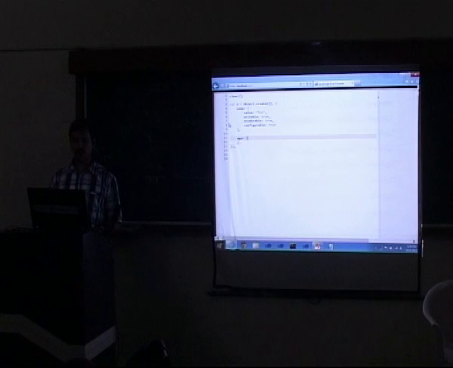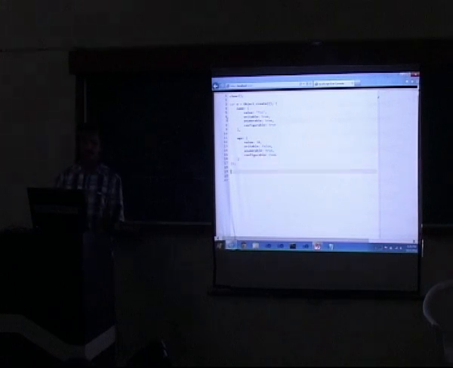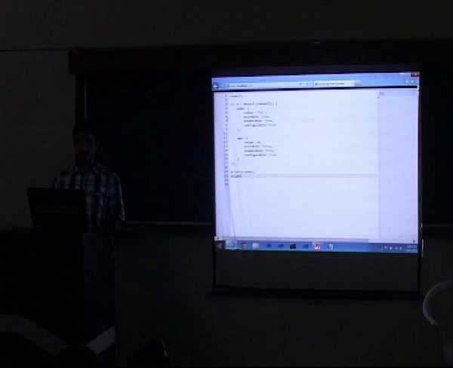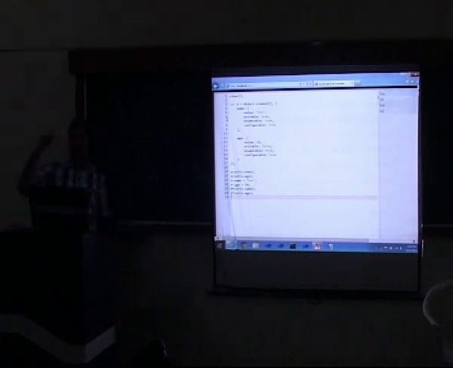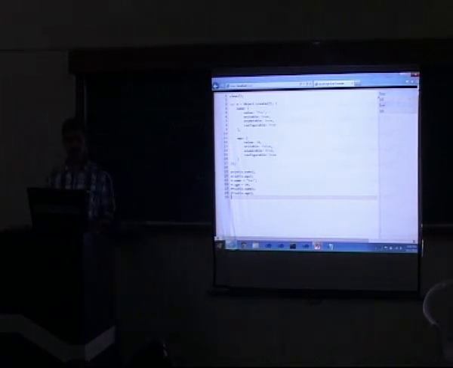So if I want to make this read-only, it must be pretty evident what I should do. I'll say writable should be false, enumerable should be true, and configurable true. Now if I print o.name and o.age, it says o.name is foo, o.age is 10. So I'll set o.name equals bar, o.age equals 20, and put the same print statements here. And you can see that foo 10 became bar 10. So the o.age assignment did not work, right? Because you've declared o.age as writable false.